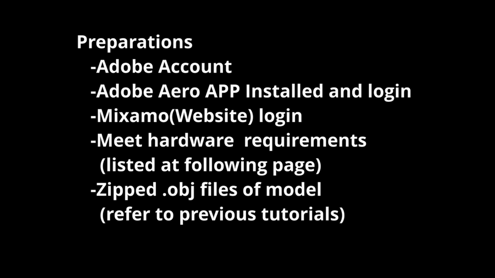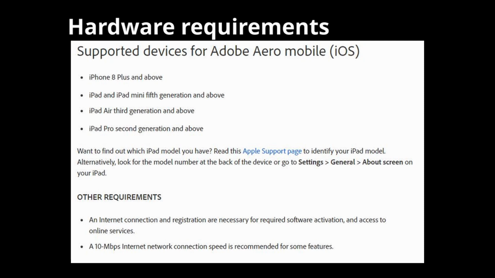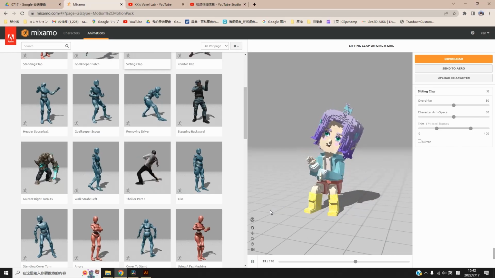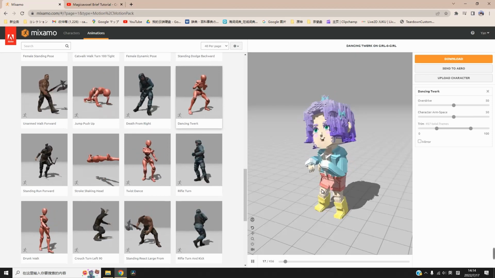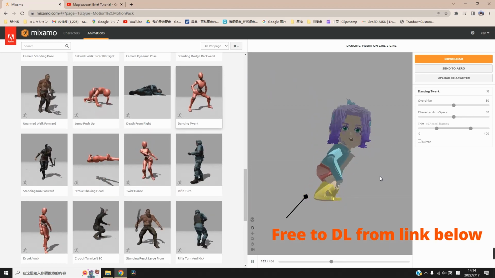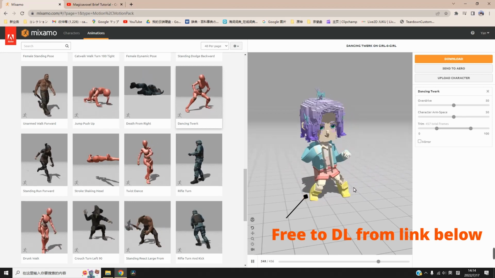Before we start, let's be prepared so that we can apply AR smoothly. Last time we finished uploading models to Mixamo, let's continue to make her alive. Since we already have the character, what we need to do is pick an animation. We have so many options. Maybe dance this time. I think maybe this one.